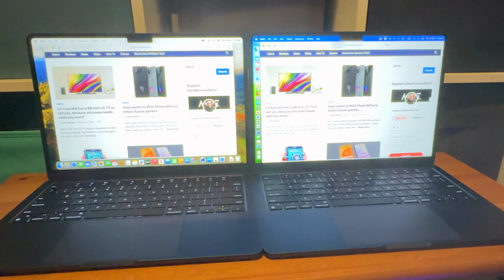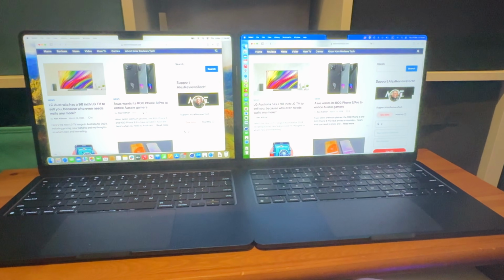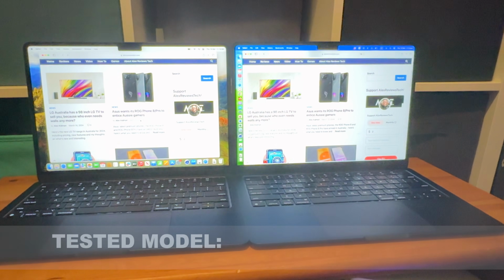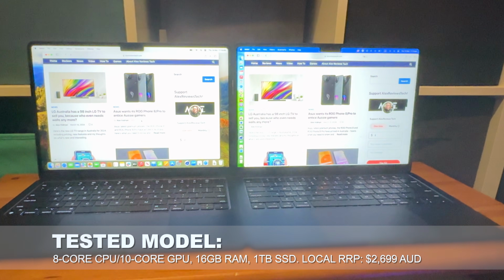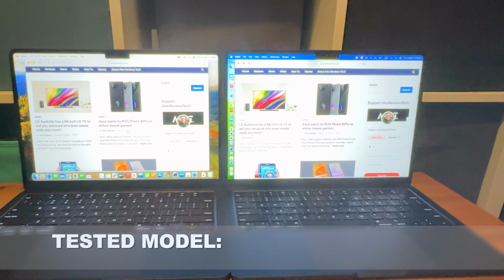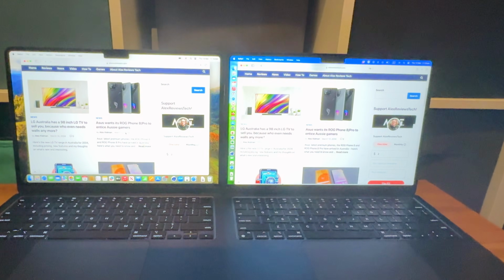Now, I should also say that the model that Apple actually sent me for review is not that $1,799 baseline model. They sent me a model with 16 gig of RAM, an 8-core CPU and a 10-core GPU with a 1TB hard drive. If you want to configure that, it'd run you $2,699, quite a bit more. But that's always the way with Apple.